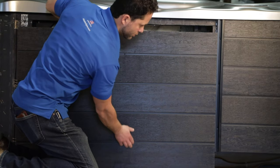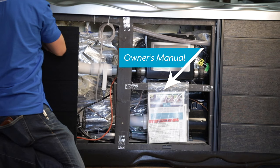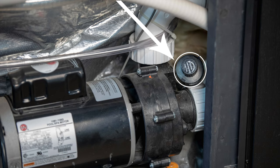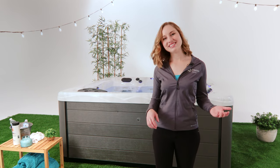You'll need to remove the cabinet during the initial setup of your hot tub. This is also where you'll find your owner's manual, along with other important documents. You can also find a drain plug for eliminating water from the hot tub. The idea of removing your hot tub's cabinet might seem a little bit scary and like something that should be left to the professionals, and I would have assumed so too, but as it turns out, it's not too difficult. After following along with this video, you'll realize just how simple and safe it is to perform this task on your own.